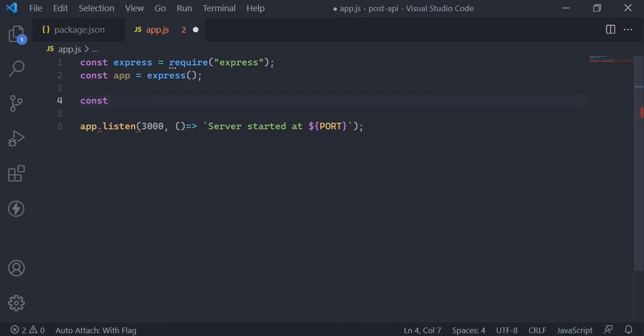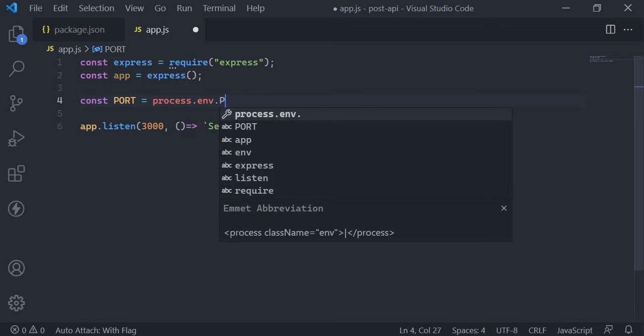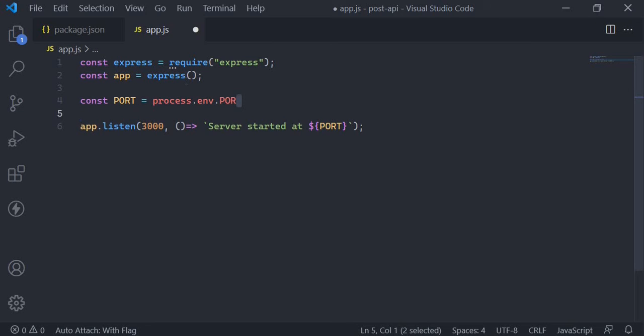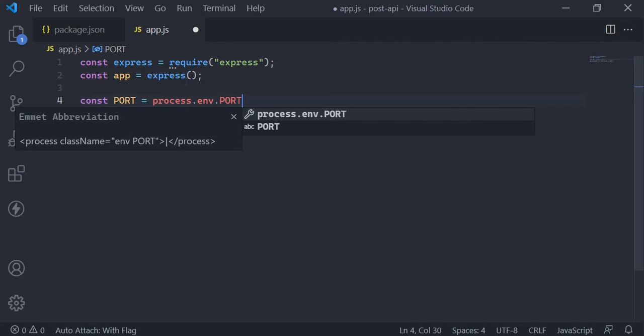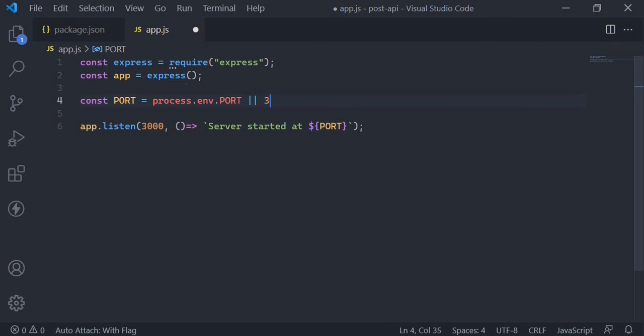So environment variables are injected when a node application is deployed. So what we can do is we can create a constant port, and either this process.env.PORT, so this is a custom variable. Otherwise I'll start at 3000. So now I can remove this hard-coded 3000 and specify the port.